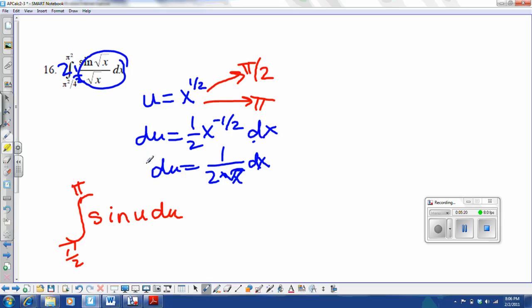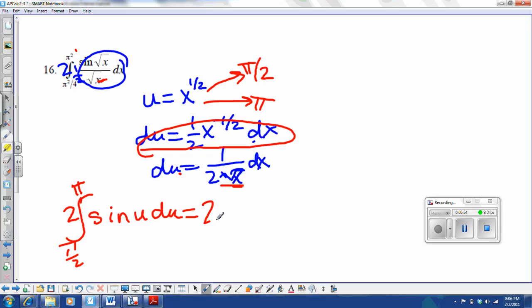Now that's the hard part. The rest of this isn't too bad. The du is where you've got to realize how we made this substitution. We have the square root of x in the denominator in our original integral. So in order to substitute in for du, all we need is the 1/2. So that's why we included the 1/2 up here in our integral and the 2 outside. So I need a 2 over here, and I'm going to evaluate this. Take some time and think about that, because that's the hard part here, understanding what we're substituting and why.